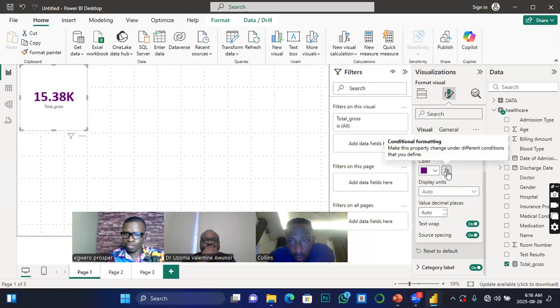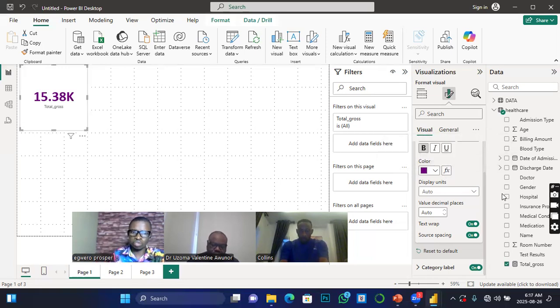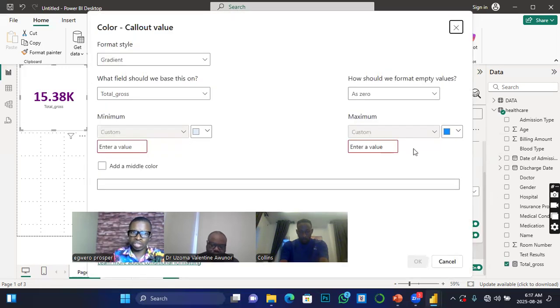Now, whenever you see this FX you are seeing, it is called conditional formatting. In Excel, you were taught conditional what? Formatting, which means you are formatting based on a condition. We'll talk about that later. When we start doing a categorical analysis, where we start comparing values, we can say, okay, format a value red if the value is greater than this or if it's less than this. So just for us to see how it looks, in case you want to play around with it before we get to the class. So you can see it now. It captures what? Total what? As the header that you are dealing with.